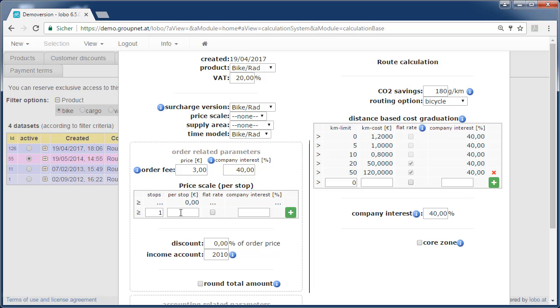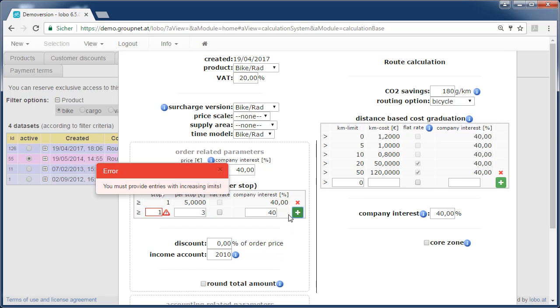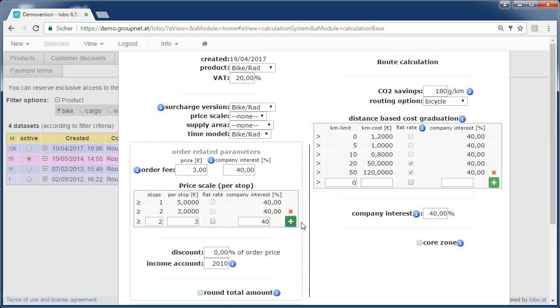We want the first stop to be 5 euros. The second stop 3 euros. Now I'm warned that I have to increase the limits, so from the second stop onwards 3 euros, and from the fifth stop on we want to charge 1 euro.